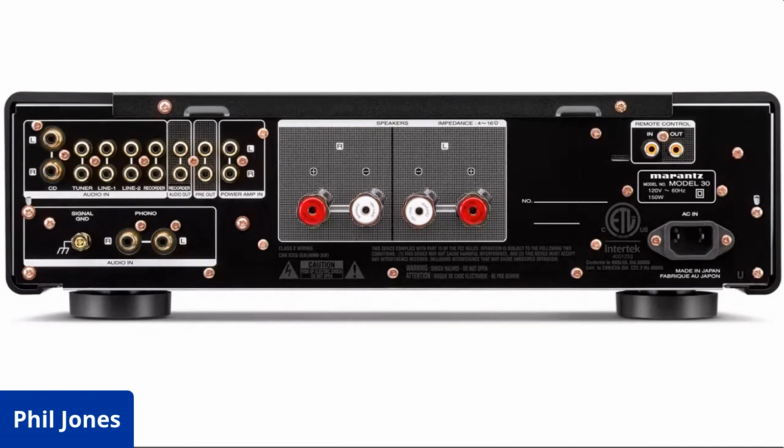Quick question for you on the PM11S3 that I used to have. There was a button on the front where you could turn off the power amp section and just use it as a preamp. Does this one have that feature too? Or are the speaker terminals always active even if you use it as a preamp? It's always active, even if you use it as a preamp. Okay. Yeah, you don't have that feature.